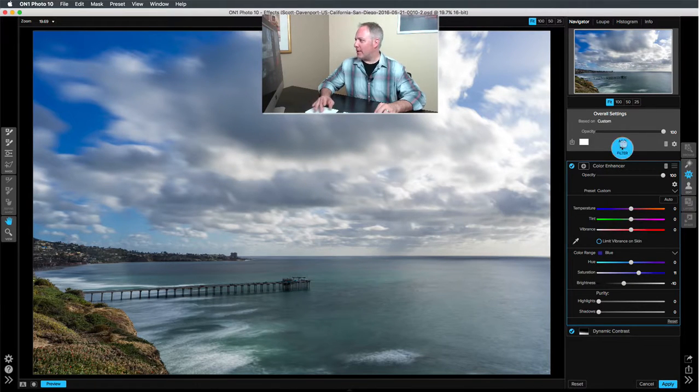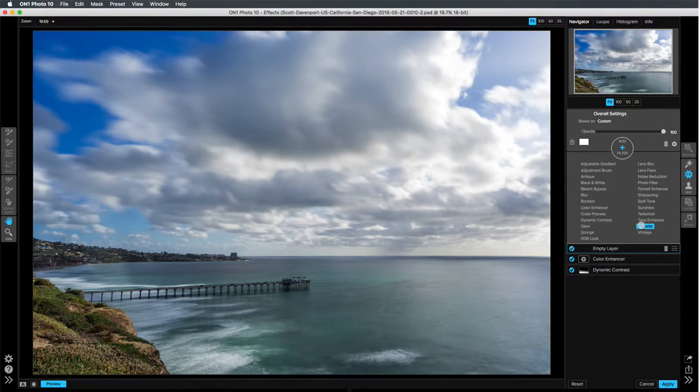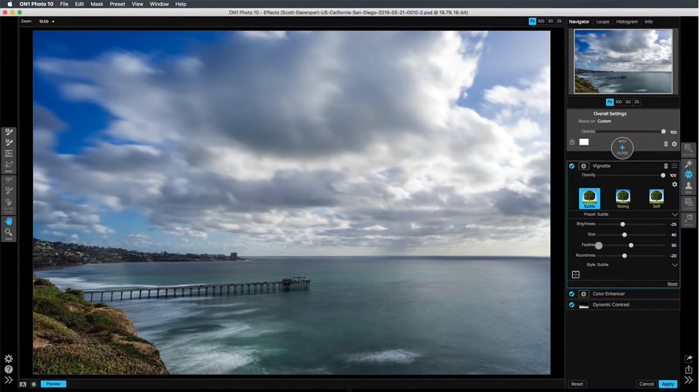But really what I came here to do, the vignette. Grab the vignette. Let's get the feather to zero. Bring the size down. Position the vignette over the pier. Let's bring our size down even more. I'm going to do this clicking and dragging a little bit more. So I want to bring my eye down here, kind of this area.